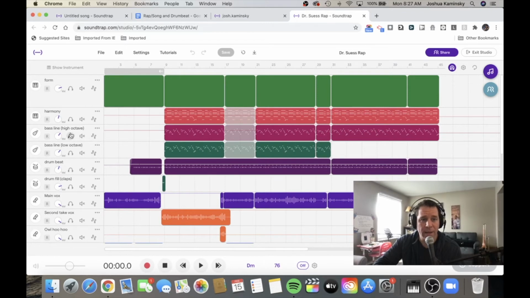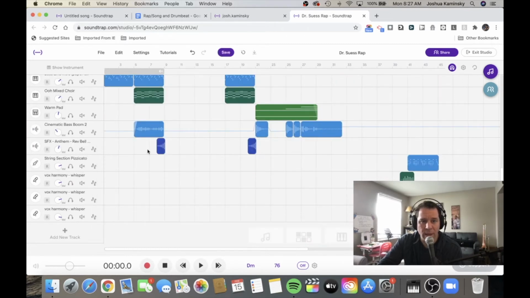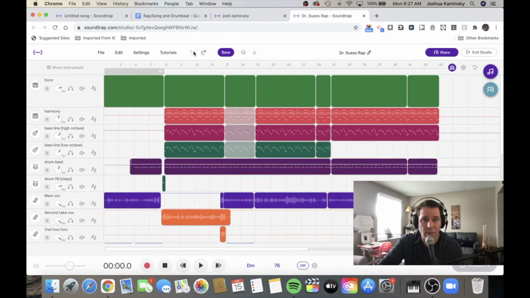There's one thing that I did add, and you can see this says bass line, high octave, and that's what we just did. But I wanted it to hit harder, have a little harder of a feel, more depth to it. So I duplicated the track, and you can just go here and it says duplicate, and you can see that it just adds another one. All right, and I am going to undo that because I don't want to do that again. And then I just dropped the octave.